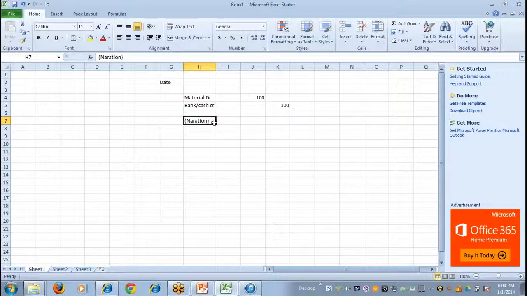Suppose you have 10 or 15 entries, that is okay. But suppose you are a big company with operations in Dubai, London and the US, a global environment, and you are making entries. The entries will never change, big company or small company, it doesn't matter. Now the problem is, based on whatever narration you enter, how much reporting can you do? Very difficult. If somebody asks how much material I bought for Dubai and London put together, can you tell me? It's very difficult. You can, but it takes a lot of time.